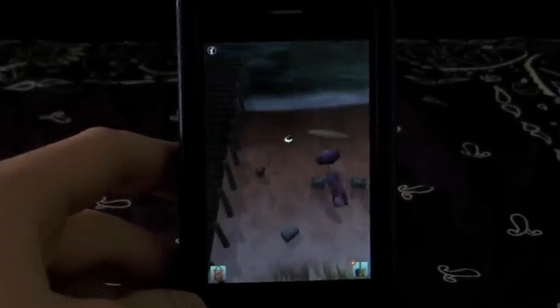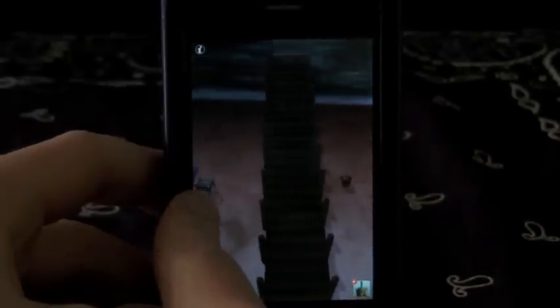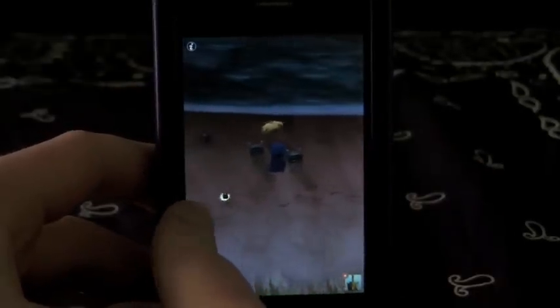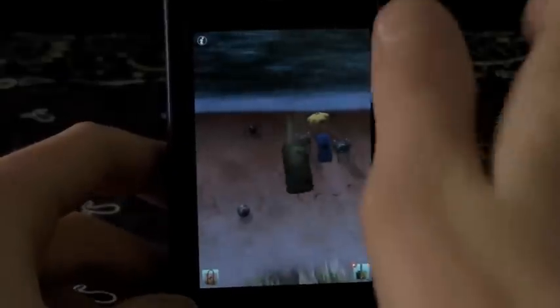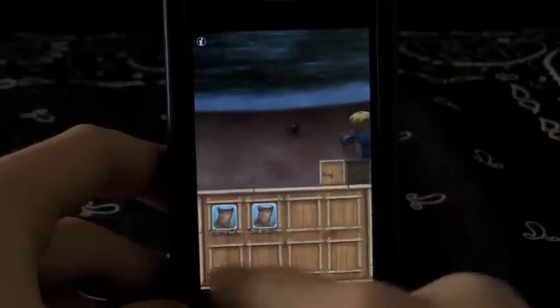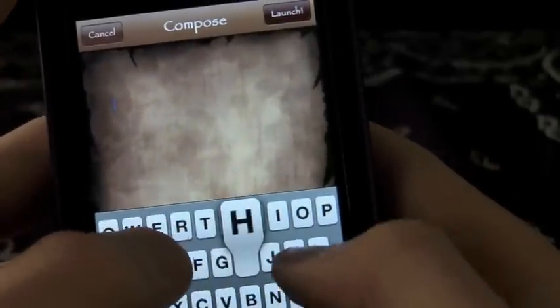We can see it's a shell. You walk over to the shell, pick it up — boom! I have four shells. Every five shells you get to send a message to someone in the world — other people with iPhones that have this application. Once you have five shells, you go into your little bag and there are bottles — I have eight. You click one and a parchment paper shows up.